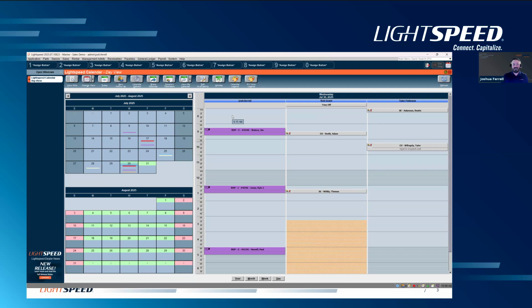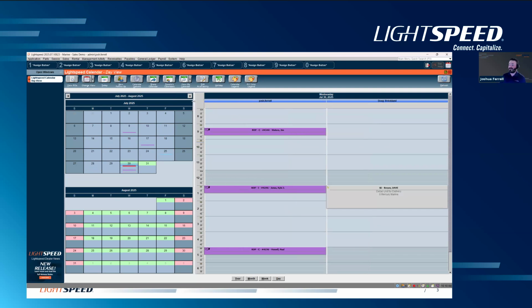Now, last but not least, we're going to talk about the detail department. So in our dealership today, we have a detail department. Inside that detail department, if I go to my detail, I have the capability within Lightspeed, utilizing the CRM, to set tasks for my detailer to make sure that they have the opportunity to know they have something that they need to do.